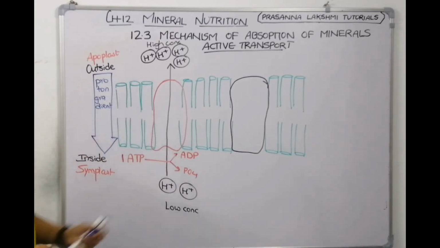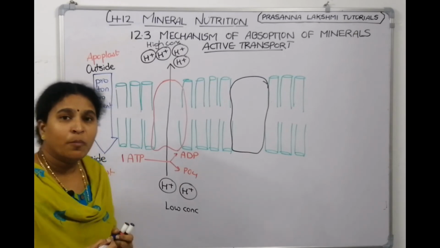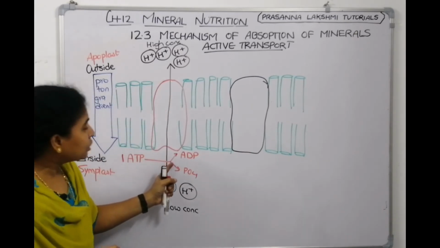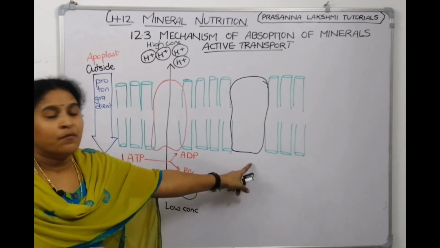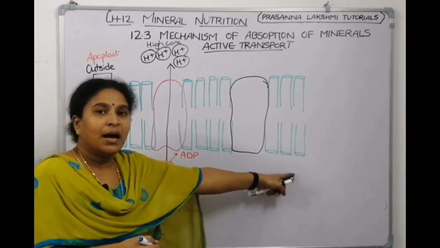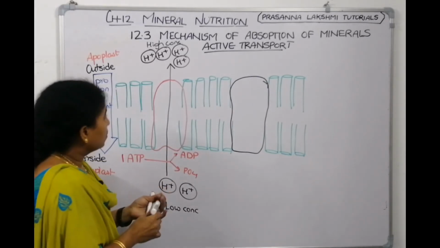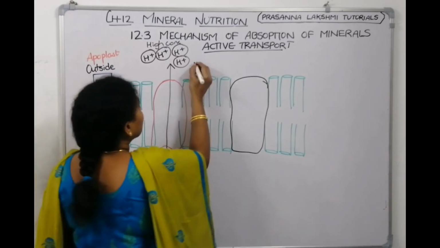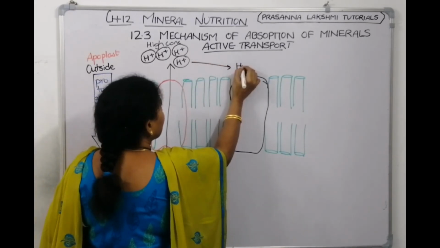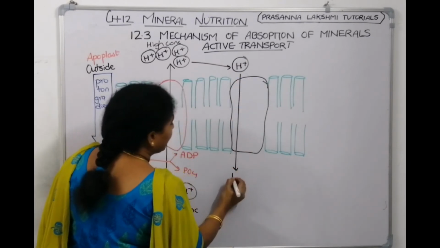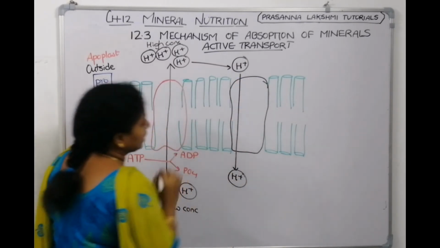Protons want to move back again. Now, if they want to move back again, from the place they entered, they cannot come. So they will look for another carrier protein on the same membrane, away from this one. If you see this protein, through this path the H plus particles are trying to come in. They will come back inside.